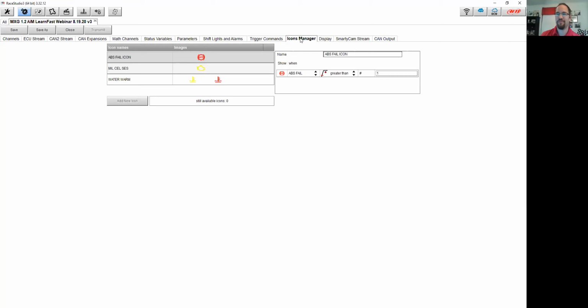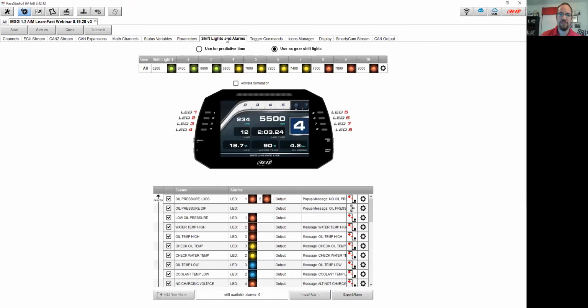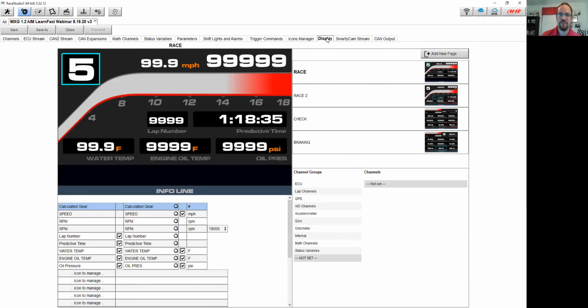I know a lot of you guys might be like, icons, where did that come from? Those of you that haven't kept up, all the 1.2 devices past a certain point have these icons available to us. And the final, fifth link in the chain would be our displays. Down here on the bottom, it's going to show us a number of icons which can supplement the warnings and display stuff or bring attention to stuff for us.